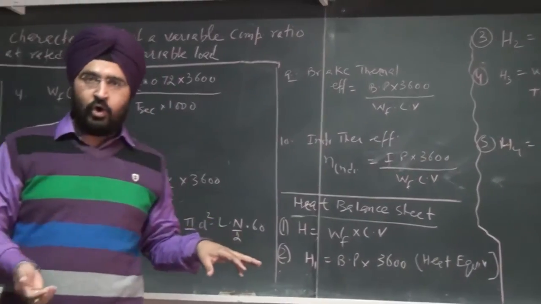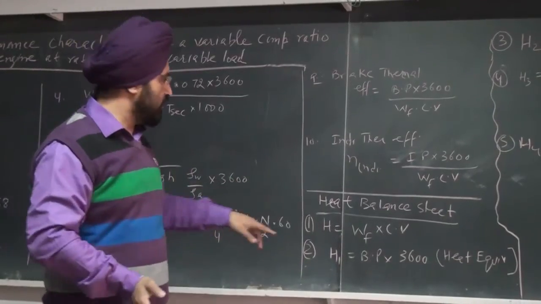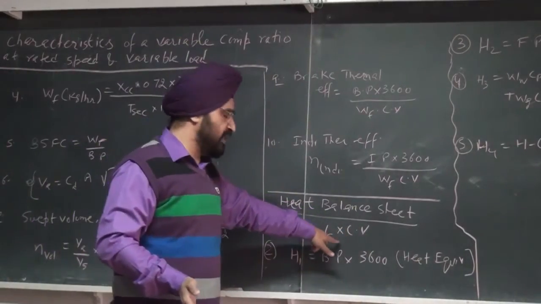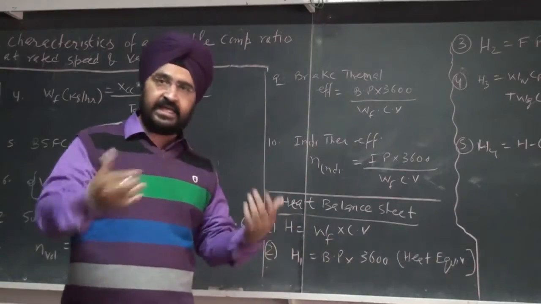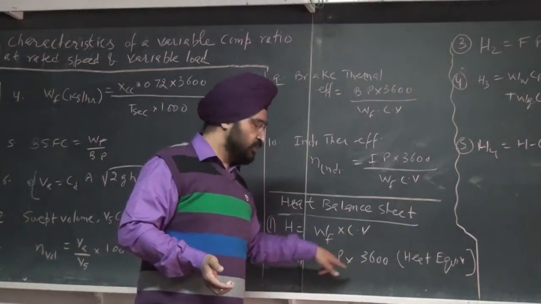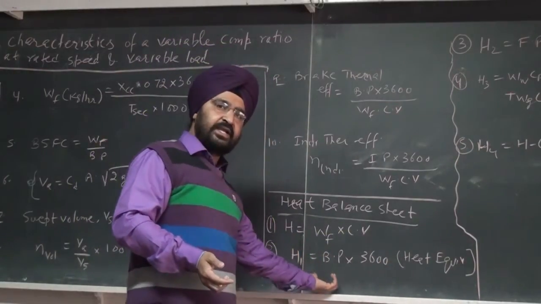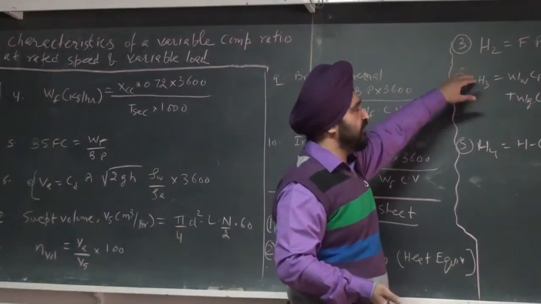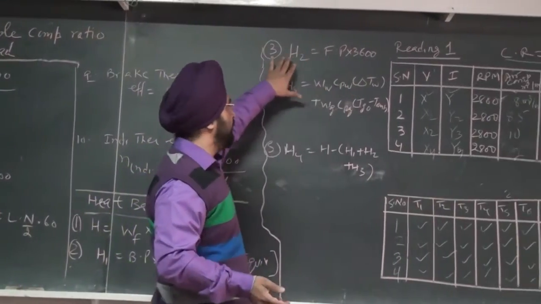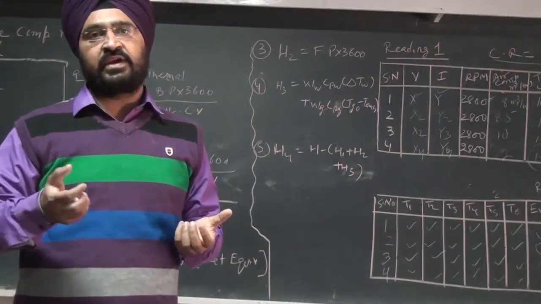Basically, how much heat has entered into the system, that is the heat balancing. The amount of fuel consumed into the calorific value of the petrol, because a petrol engine is tested, will be the amount of heat entered into the system. Then the heat equivalent of the brake power is to be calculated from the brake power, brake power into 3600. Then what will be the frictional power? The heat equivalent of the frictional power, FP into 3600, will be calculated, and then the heat carried by the exhaust gases and by the cooling water.